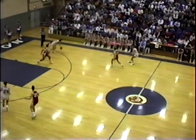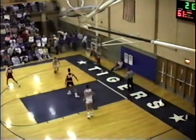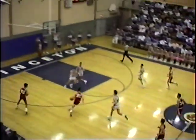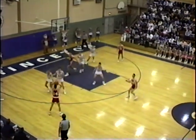Rowe is hung up in the backcourt. Double team, now almost triple team. Gets it up to McDonald, down to the corner for Matthews. Bounce pass to Griswold. Gets away, and Hall comes up with a turnover. The bounce pass to a wide open man, highest was too high. Here come the Red Devils, just about 2 minutes to play.